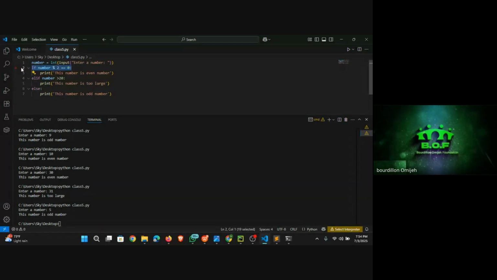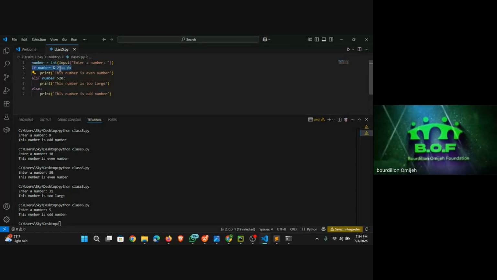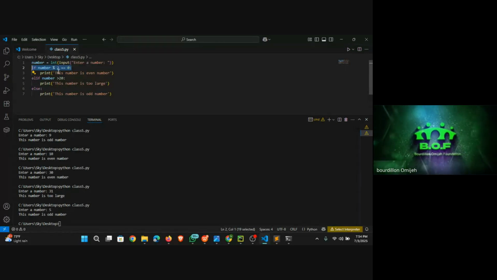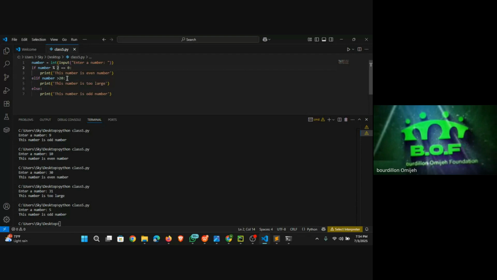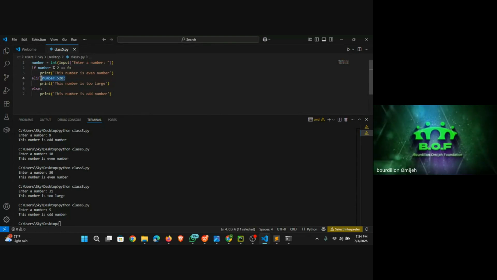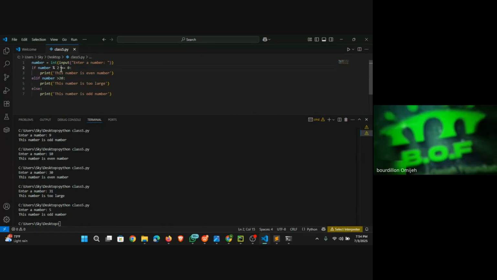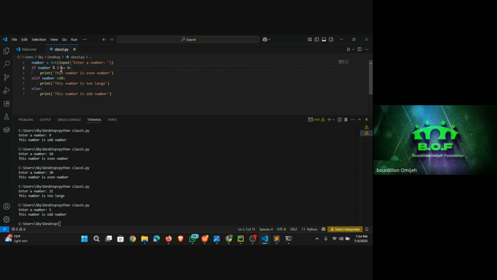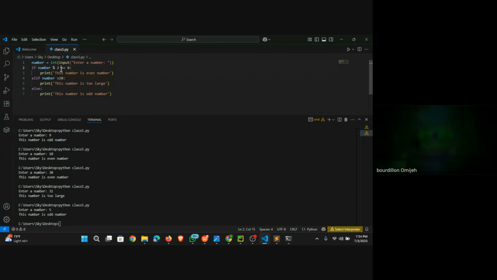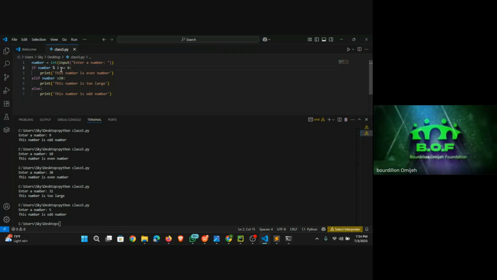We're performing a mathematical operation that divides the number by 2. In line 4, we're checking if the number is greater than 20. These are mathematical operations. In mathematics we don't work with letters, we work with numbers, and for you to work with numbers, your program should recognize that it's a number.